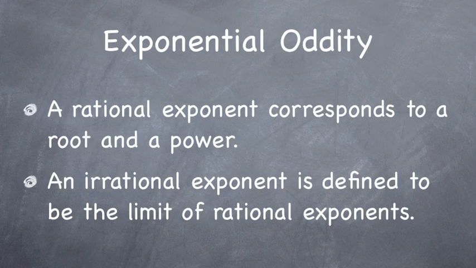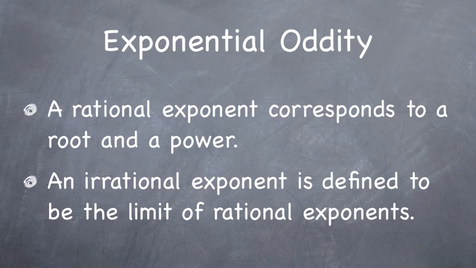So this raises an interesting question. Thinking back to our example, 2 to the x, we have a good idea of what 2 to some rational power would be. If it were 2 to the 3/2 power, we'd raise it to the third power and take the square root. If for some reason we had a negative in our exponent, we could take the reciprocal of our base.